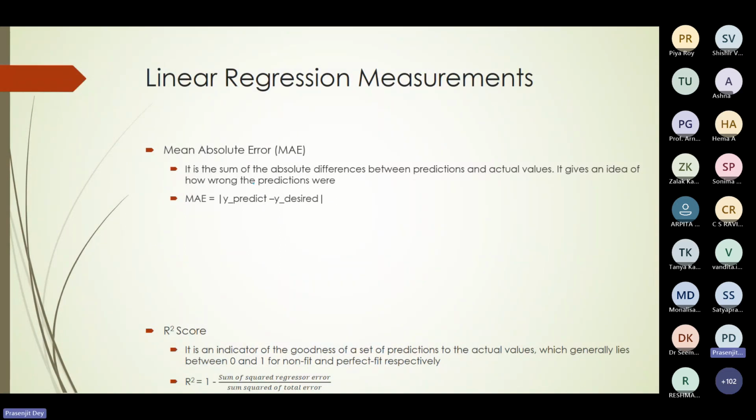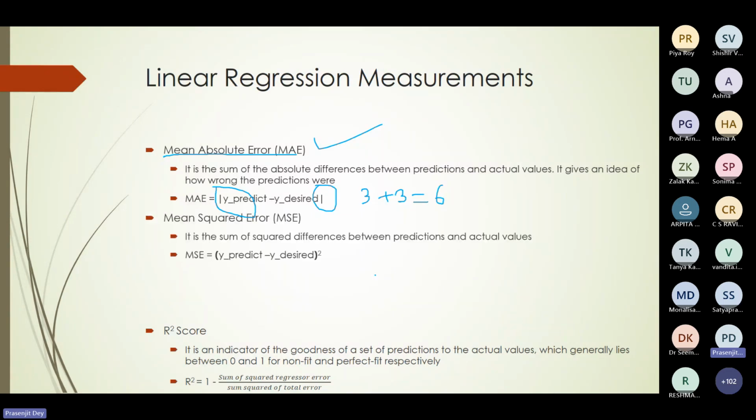First of all, the mean absolute error. Instead of considering plus 3 and minus 3, it is better to take the mod of it. So obviously it will add 3 plus 3, 6. So overall error will keep on adding. So mean absolute error is one metric used for any regression model, for the error analysis.